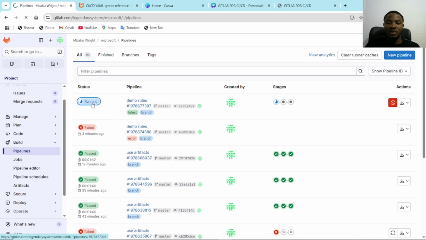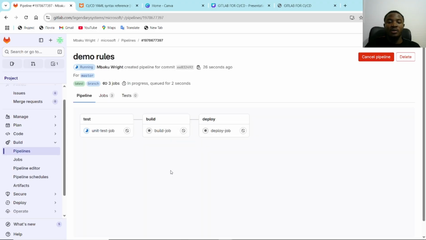Okay, so I'll just click open. What do you notice? There is no lint job. So the lint job does not appear. Why? Because our rule says that the lint job is supposed to run just in the develop branch, but now we are in the master branch. You see, this is the master branch, meaning we don't have to see the lint job. But if we create a develop branch and run the job in the develop branch, then we are going to find the lint job up here. So let's just create a develop branch and see in action how it happens.